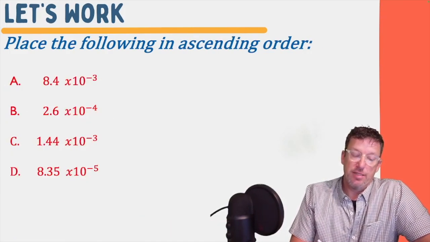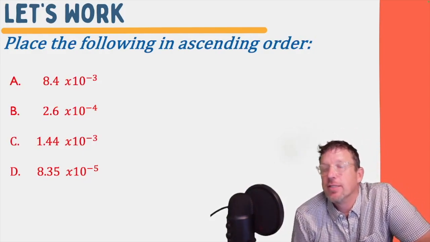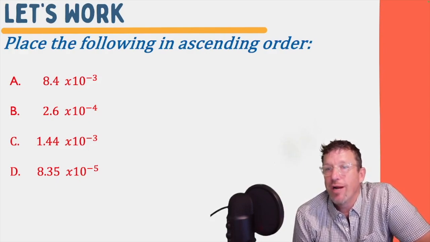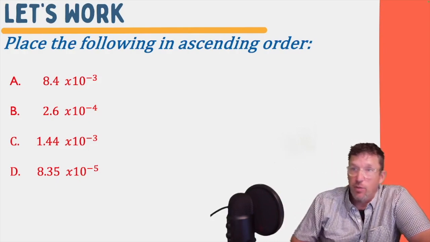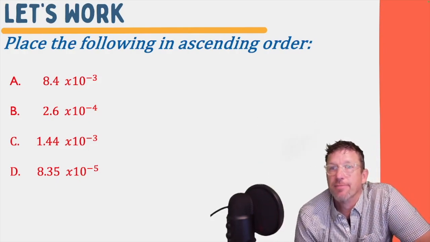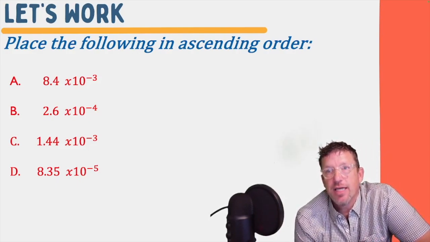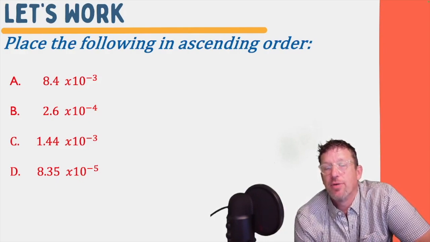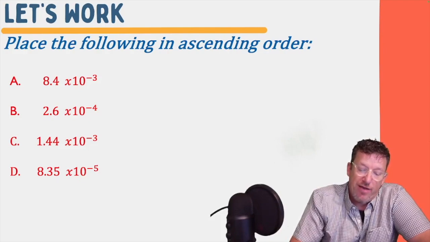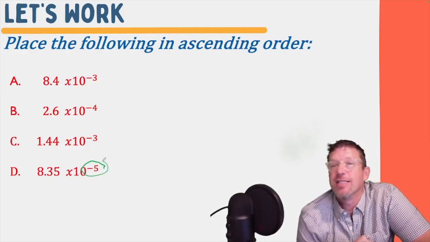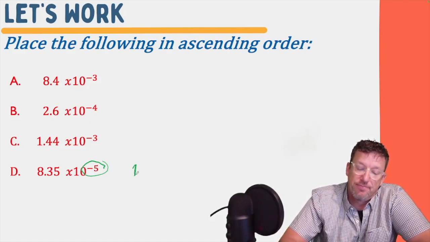All right. The same thing, put these in ascending order. Use what you understand about scientific notation. You don't have to solve all these. You have to figure out what you know already just by looking at them, and then maybe you have to do a little bit of work. Ascending order, which means we start at the bottom and we ascend up the steps. So what is the smallest number? Well, in scientific notation, it's all about those exponents. Which one of these exponents will make our original number the smallest? Yeah, it's going to be the one with a -5, because that means we are moving the decimal 5 places to the left, which means we're going to have more zeros at the front. So this is our smallest number.